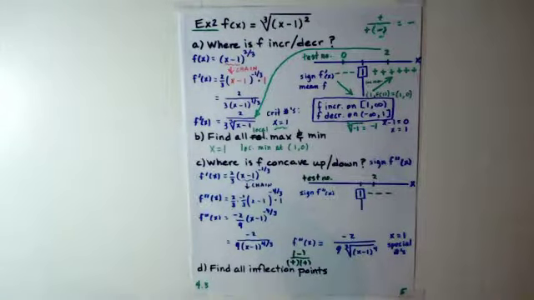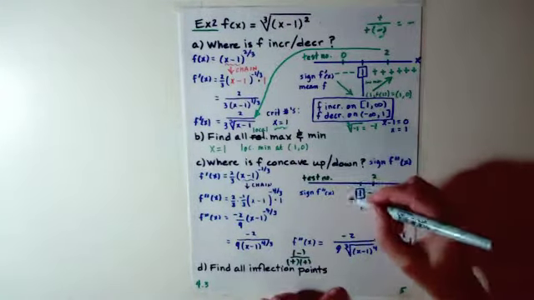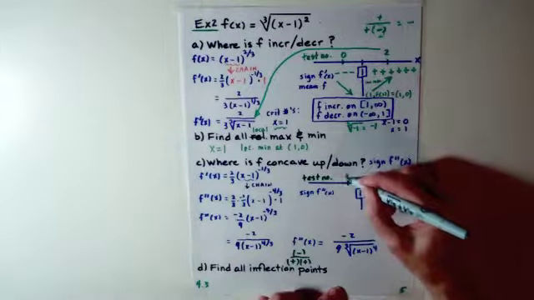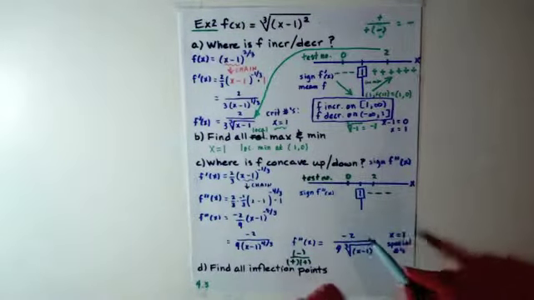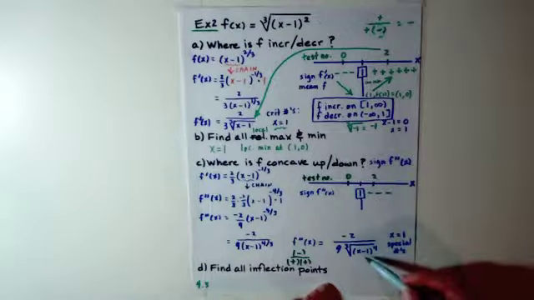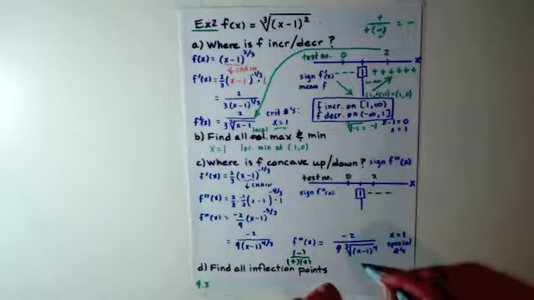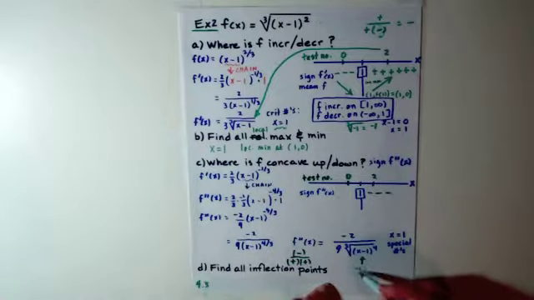Okay, how about a test number that is to the left of 1? I was going to choose 0, I'm thinking ahead. To the left of 1 I might choose 0, that'd probably be the easiest, but you can choose any number to the left of 1. And if I choose 0 and I plug that into here, you notice that when I replace x with 0, I get 0 minus 1. That's negative 1. So that is going to be something that is negative.